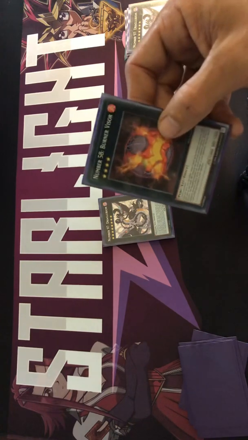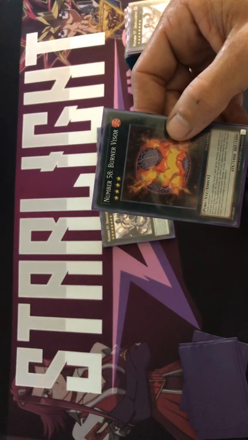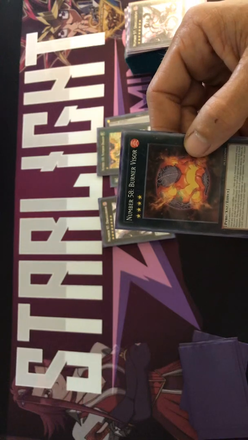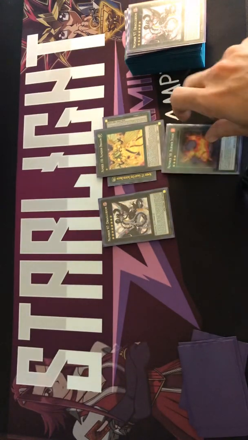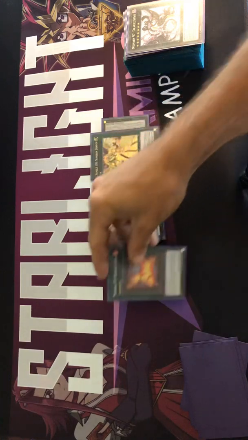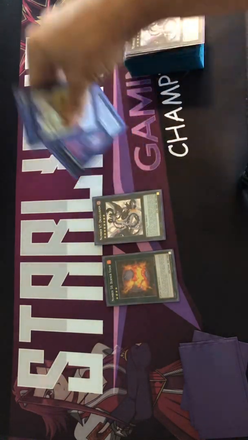Burner Visor's effect is, once per turn, you can target 1 face-up Xyz monster you control and equip this card to that target, or unequip this card and special summon it in attack position. The equipped monster can attack your opponent directly. When the equipped monster inflicts damage to your opponent, you can discard 1 card and inflict 500. So even if you don't finish him off, you do a little burn and you get a discard, but you're probably going to finish him off, because you're going to activate Numeron Dragon's effect as well, which detaches the 1 material.